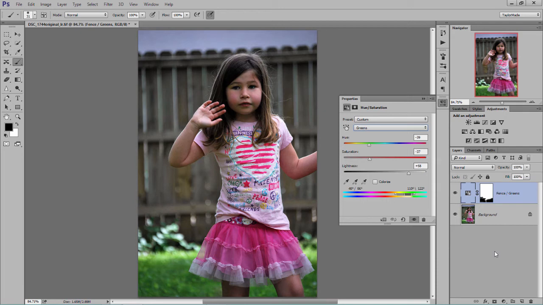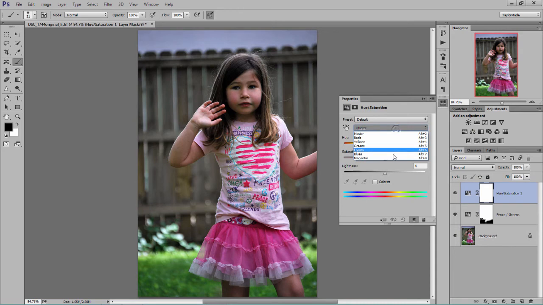Now, just for demonstration's sake, let's play with a few more colors here and really make things pop. Let's start with her clothes. Let's add another Hue Saturation Adjustment Layer, and this time we'll choose magenta. Let's crank our saturation all the way up and define our color range. Take out the blues, bring this in a little. There we go.